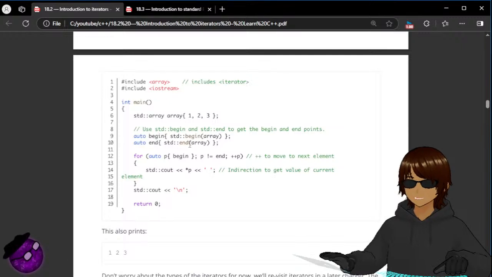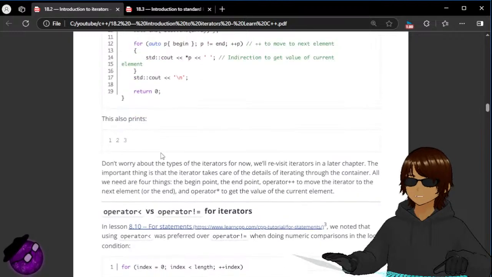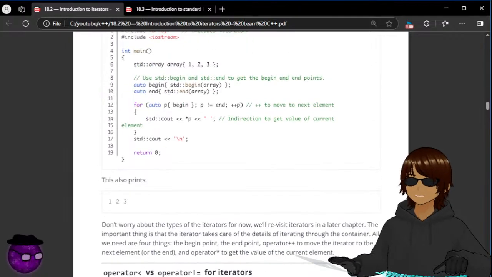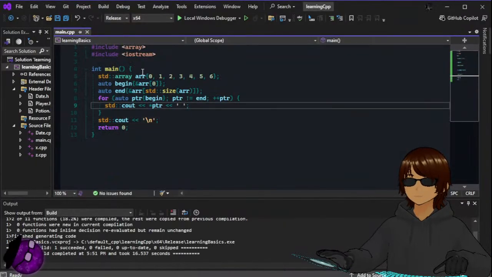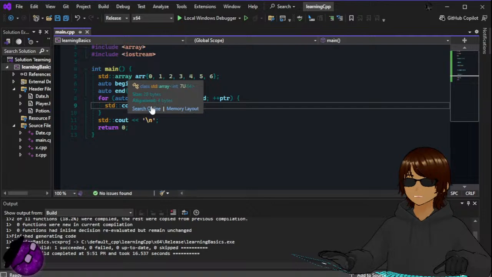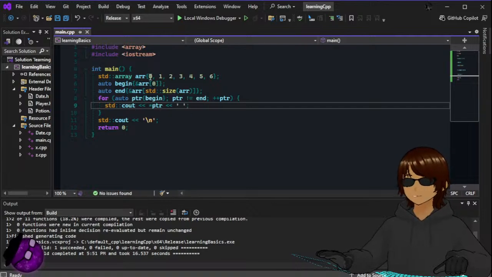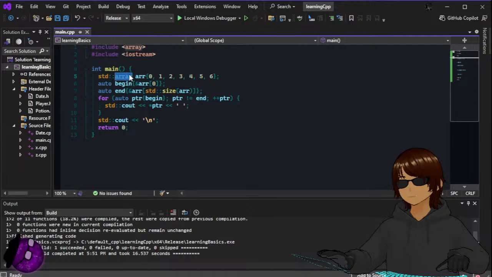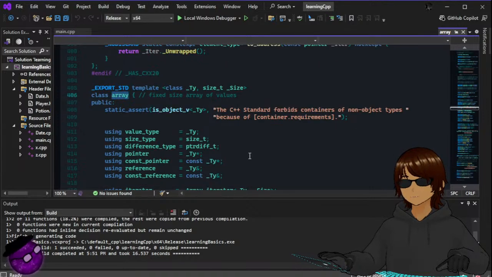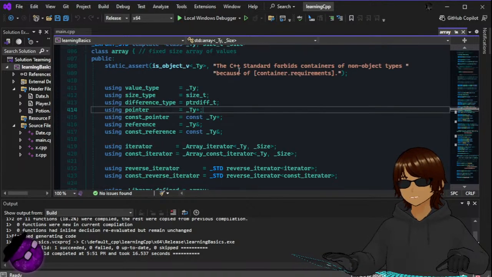So is std::end pre-saved, or are they calculating the end of the array? So when we do std::size, does it go through each element, or is it pre-saved from before? Is there a member variable called size which keeps track of the size? std::array. Hold on. How can I check all the, using size type?